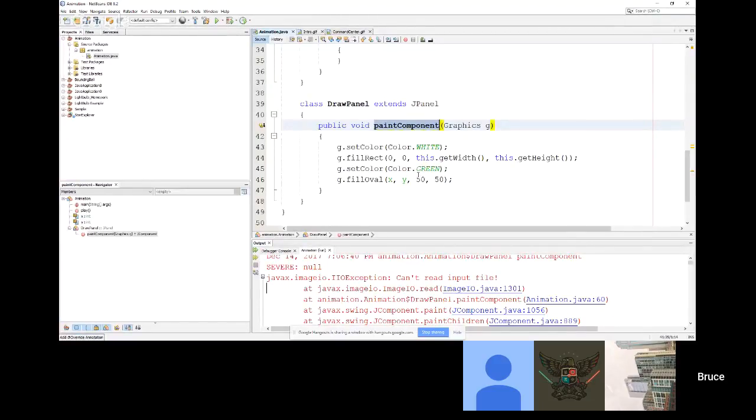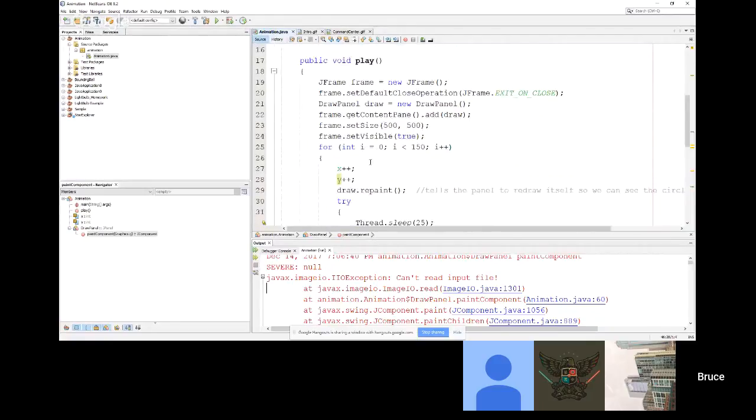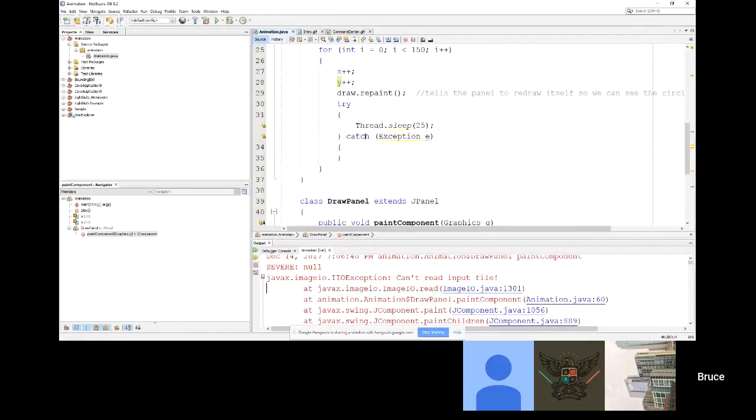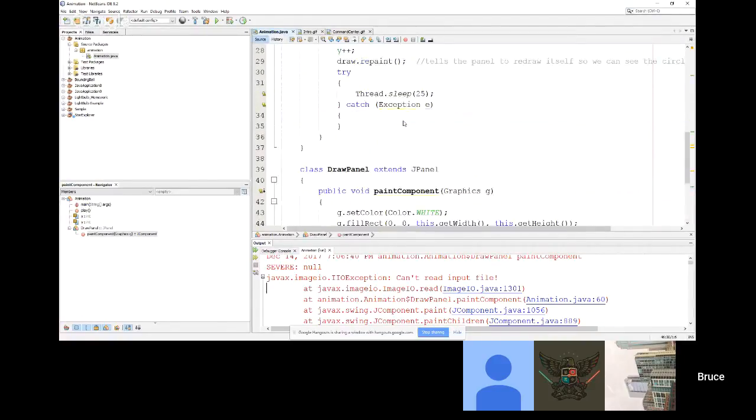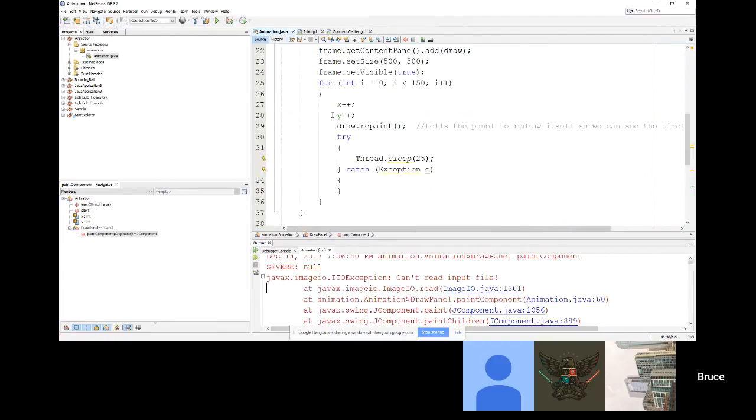So then it comes in here, and if X and Y have different values, then the oval, which is really a circle, is going to be in a different spot. So when it increments X and Y again to a new value and says repaint, it's going to put the oval in a different spot.